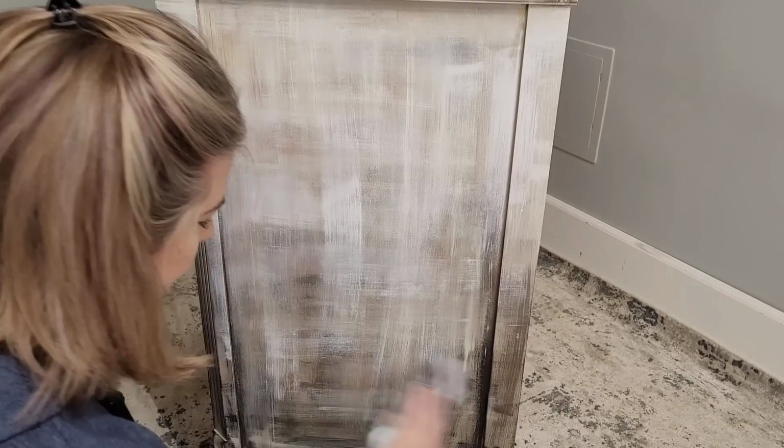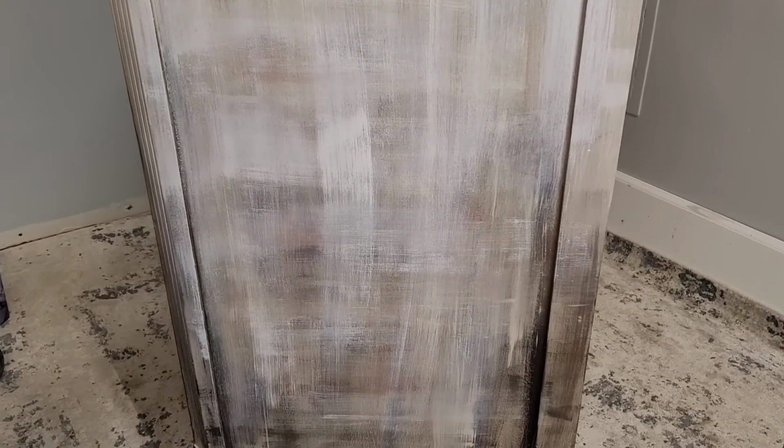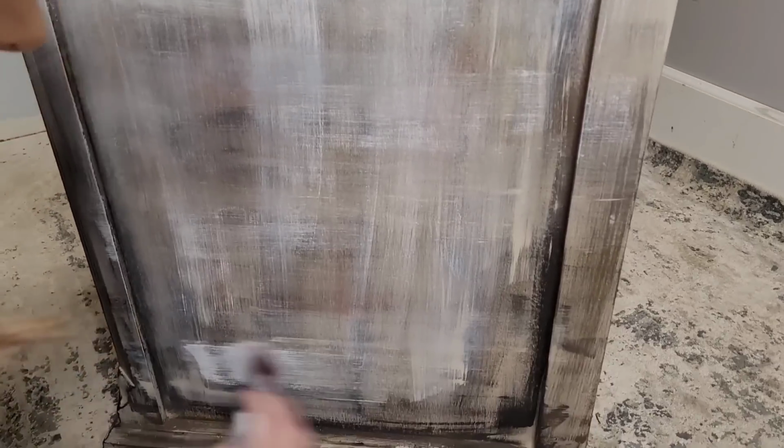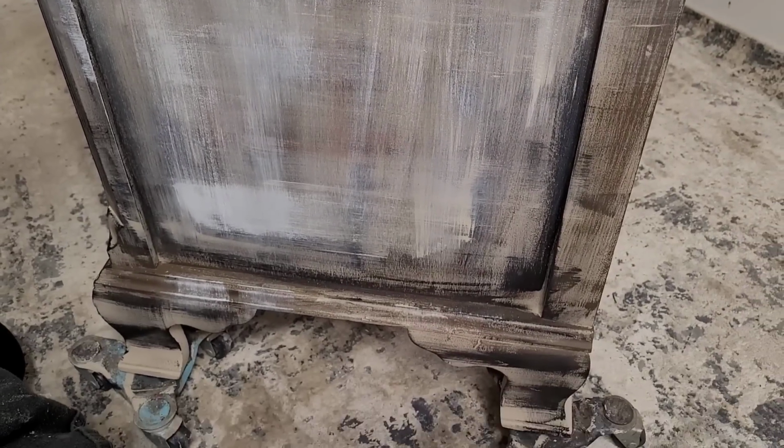And I will, with this finish, come back. So even after I've done my darker colors, if I want to add a little bit more fluff in some spot, I can come back and just do a couple strokes just in the lighter color, just to even it out a little bit.